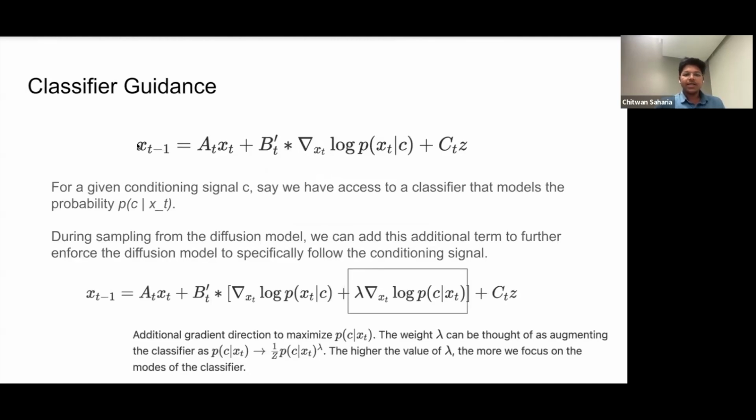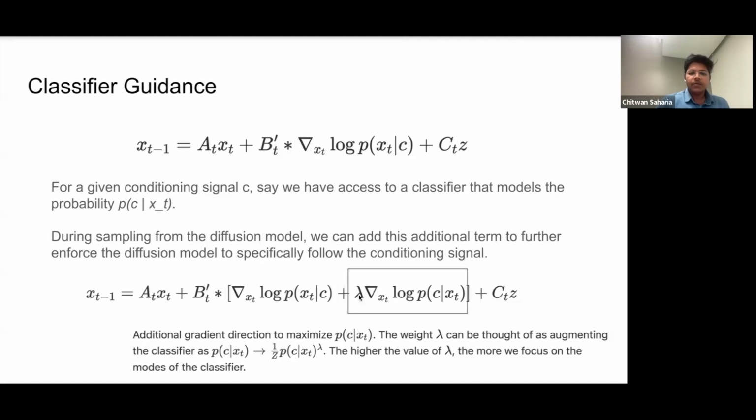Okay, so the fact that this is actually essentially like a gradient ascent algorithm where we are taking steps in the direction of high log likelihood of xt given c. Let's say we also have access to a classifier. What this classifier tells us is that given a noisy image, it tells us the probability of a class. So for now, let's imagine that we have a classifier that can classify between a cat image and a dog image, and our conditioning signal is a cat. And we have a classifier that can take a noisy image and give us a probability of that image being of a cat versus a dog.